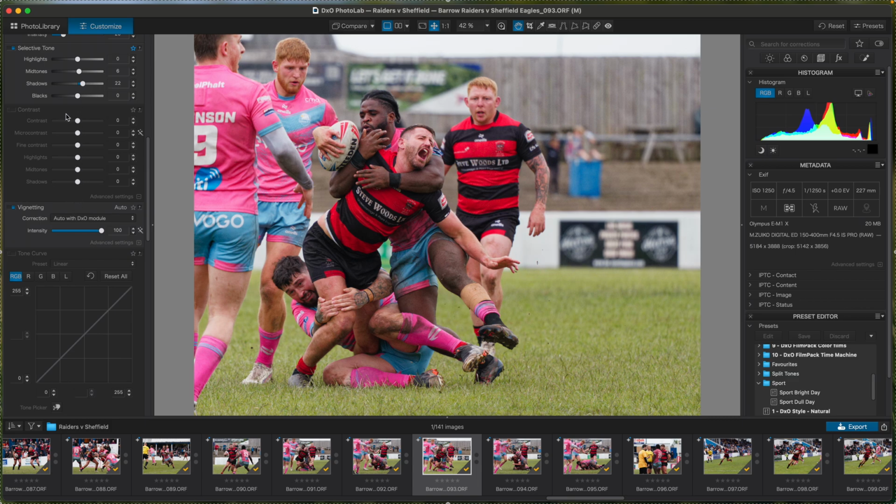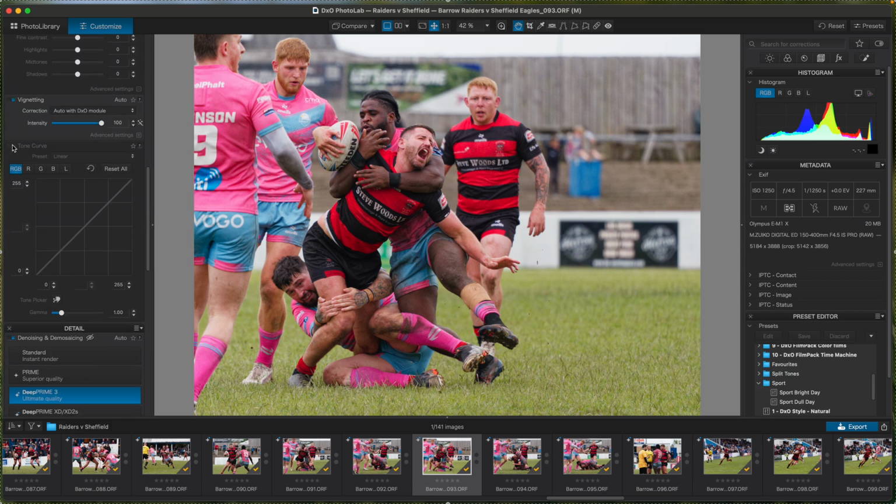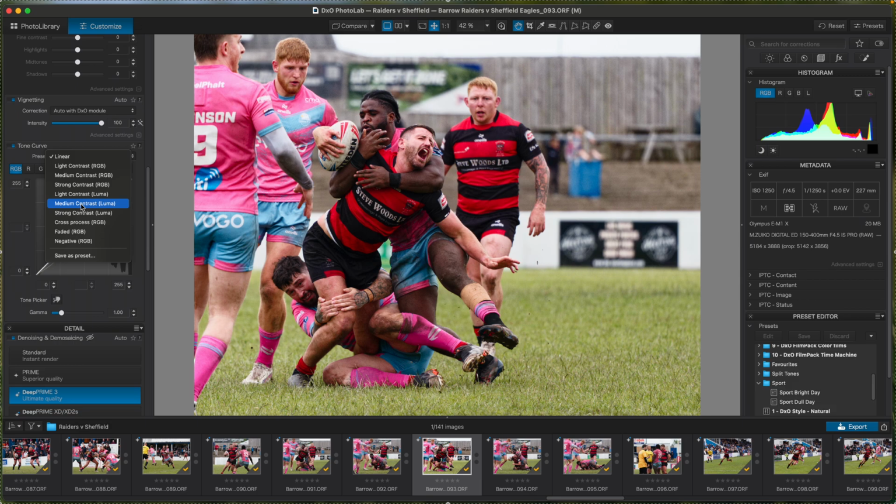That looks quite good. I wouldn't use the contrast. I'll show you why. If I up the contrast on this, I think the saturation of the colours goes up too much, so I don't really like using the contrast for my sports. What I'd do is use the tone curve, and I'd use a light contrast luma curve. You might like your images more contrasty. What you're doing is setting this preset up for how you'd like the image to look yourself. We're all different, we all like images to look different. But I think I like the luma contrast curve. It'd be good on this.